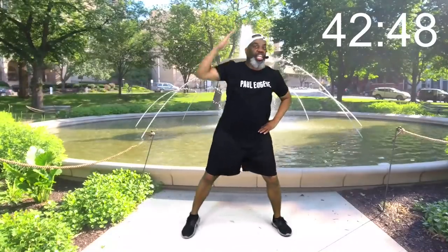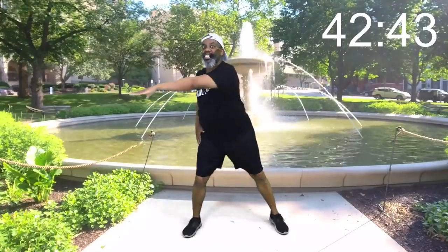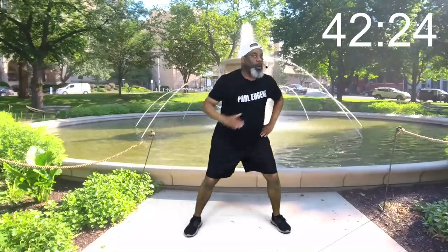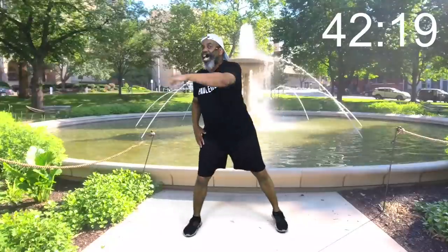Give me four, three, two. Now let's take it across the midline of our body. Right there. When I say we're crossing the midline of our body, that means our body is technically split in half. We have a right side and a left. So we're crossing to both right and left sides. Give me four, three, and two, and one.